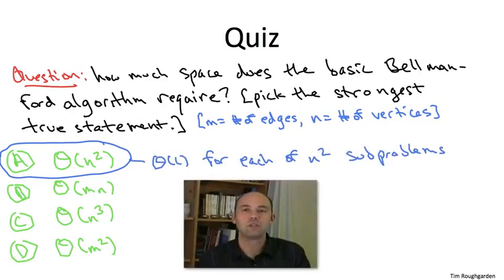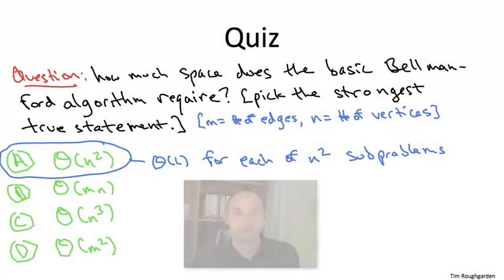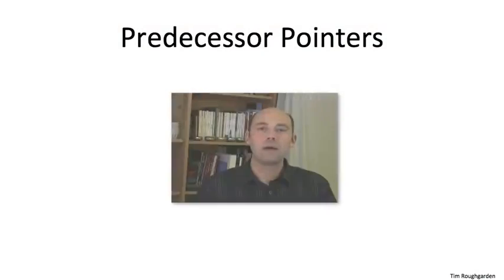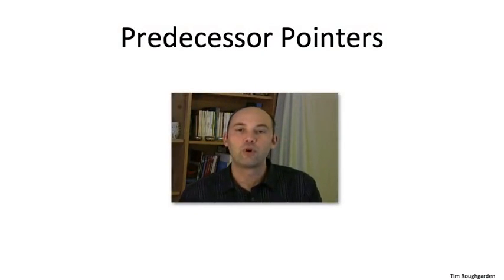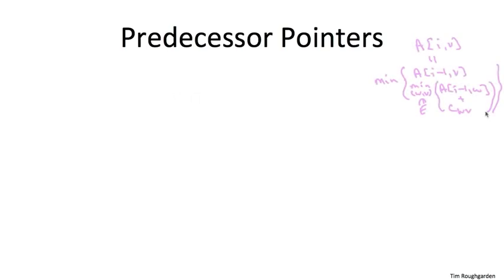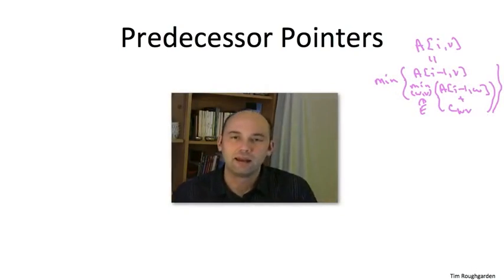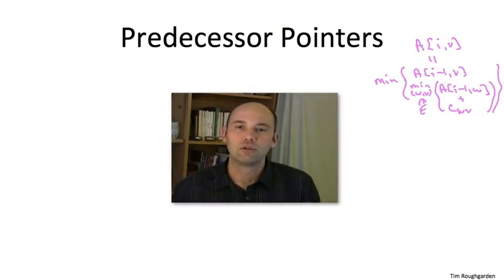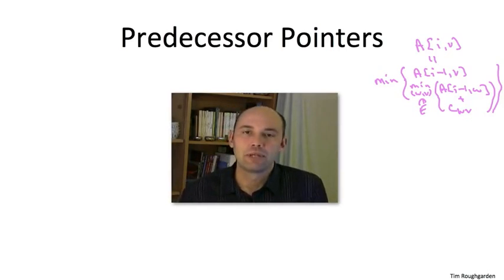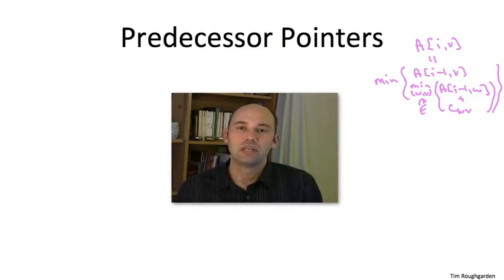So in this video, we will talk about how you can do better, how you can get away with only linear space, not quadratic space. The initial observation is a simple one. Let's just return to the formula that we use to populate all of the entries of the array. So we always take a whole bunch of candidates. What are the candidates? Well, either we can inherit the solution from last iteration, A[i-1][v], or we can choose something to be the last hop (w,v), and then we just paste together the best solution to w from last iteration, so A[i-1][w], plus we pay for the last hop, the length of the edge (w,v).